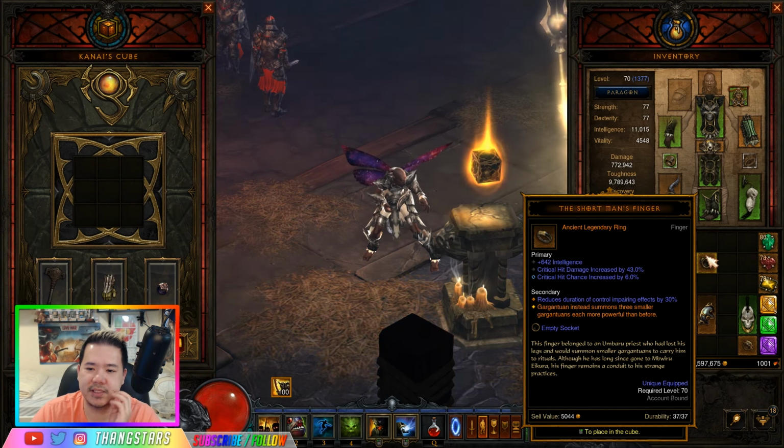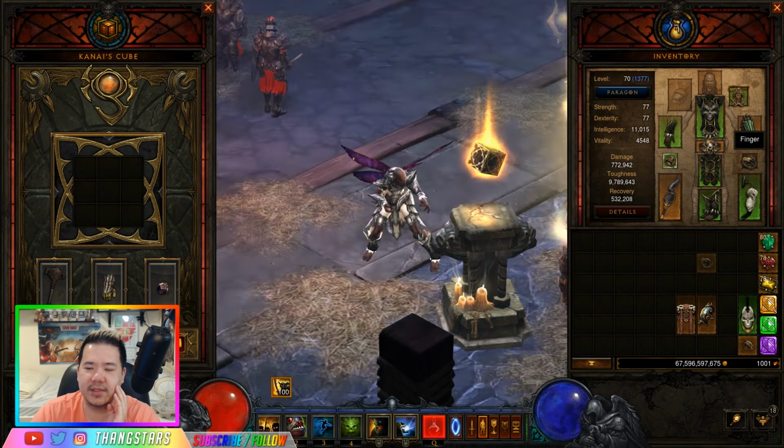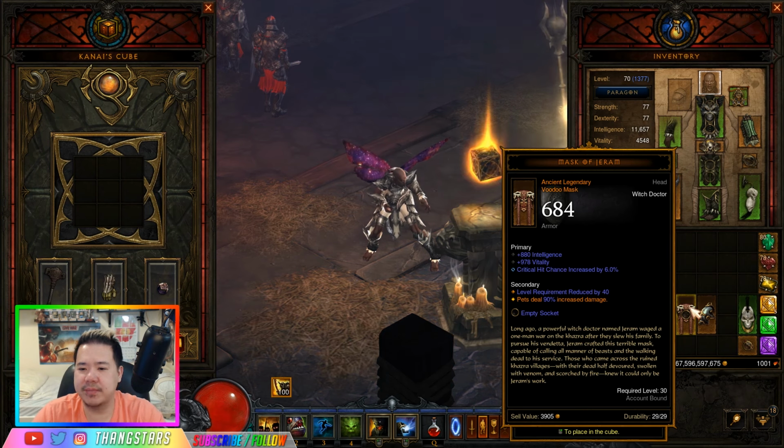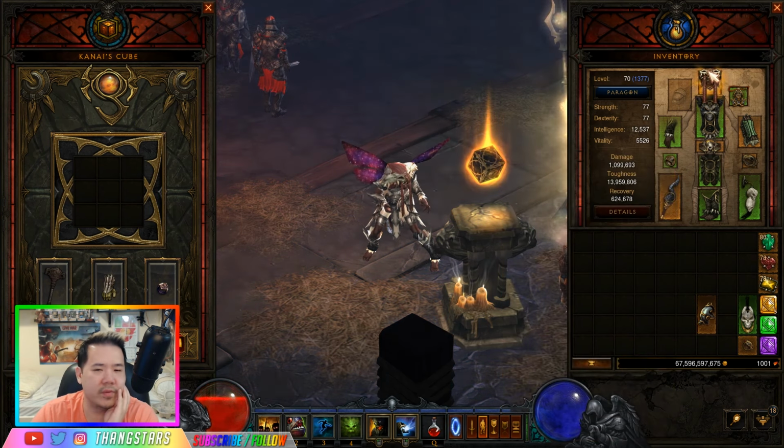The Gargantuan instead summons 3 smaller Gargantuans, each more powerful than ever before. Increases our AoE, of course. And then we have the Mask of Jerem. Pets deal X amount, so 75 to 100% increase in damage right there. So of course we will have that.